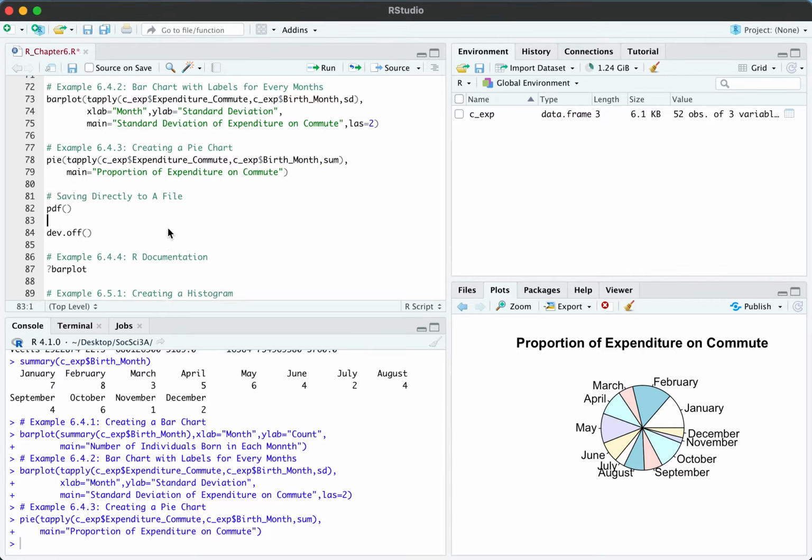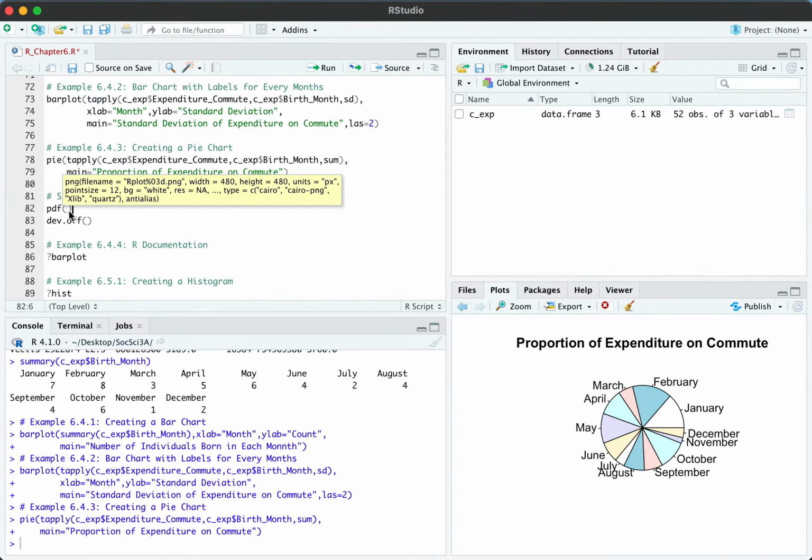I could also save as a PNG by writing png and then parentheses. I'm going to save it as a PDF. That's what I save most of mine as, but either will work. So you put the name of the command, then open parentheses, and then you put your file name in that.